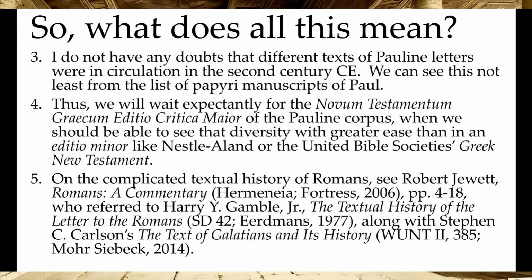we're not just interested in trying to find the original text of Paul or reconstruct the original text of Paul. We would also like to know, what about the other texts that circulated in the early centuries of the church? And so when we get the Novum Testamentum Graecum Editio Critica Maior of the Pauline corpus, which I think is a few years away, we should be able to see the diversity of texts of Paul that circulated in the early church. That is my hope.